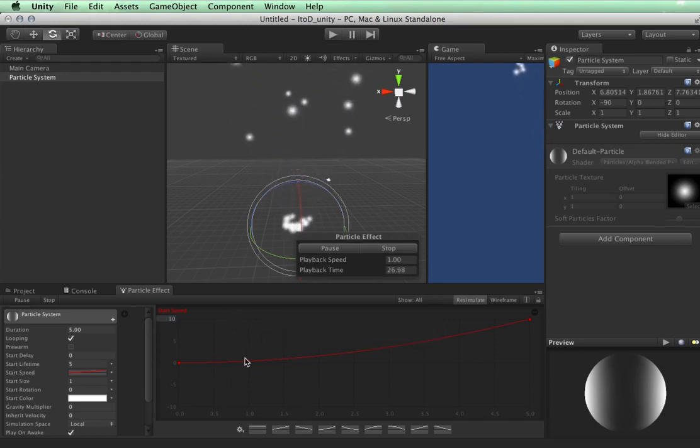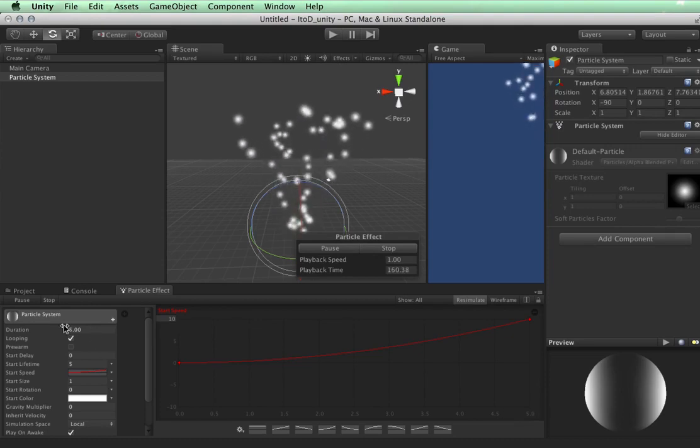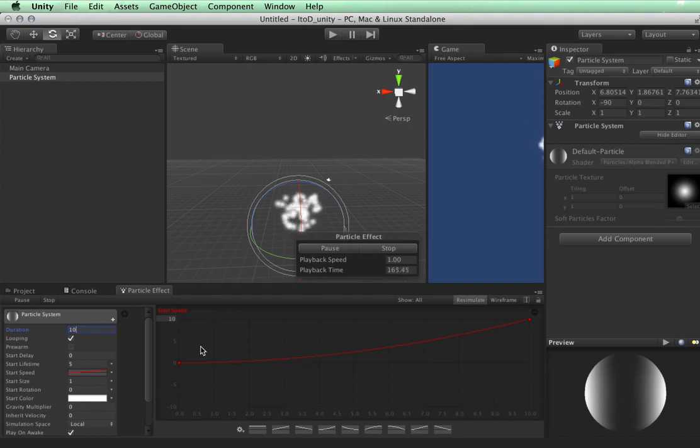Well, it starts emitting these particles, starting off slow, and then, based on the duration, it will give us a certain speed. So this is not the lifetime of the particle, this is by the duration of each cycle. So it starts up at 0, ends at 10. Now on the x-coordinate of this Cartesian graph, we see that it goes to 5. So this implies duration, as I've said before. If I change the duration here to 10, we will see that this becomes slower, and this will take a longer period to go from 0 to 10.